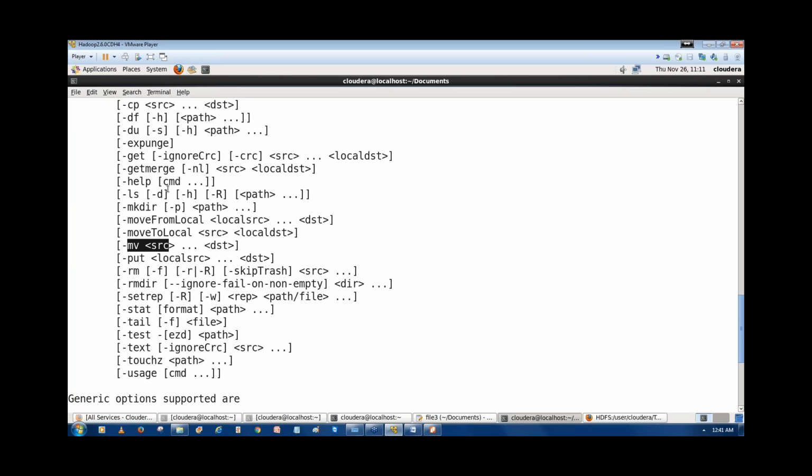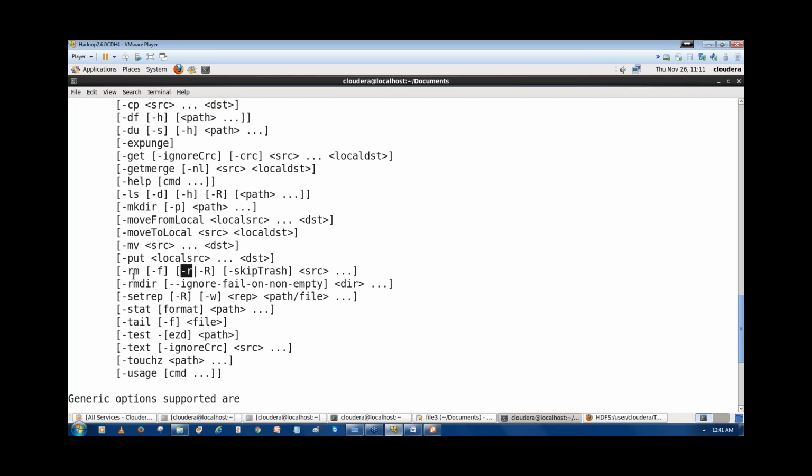So move is the opposite of the copy command, which moves the file from one location to another location. And put is a command which writes a file from the local file system to the HDFS file system, right? Rm is used to delete a file, and rm -r is used to delete a directory.